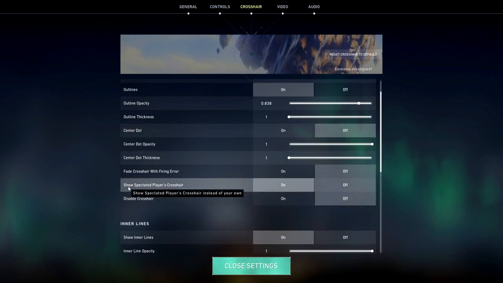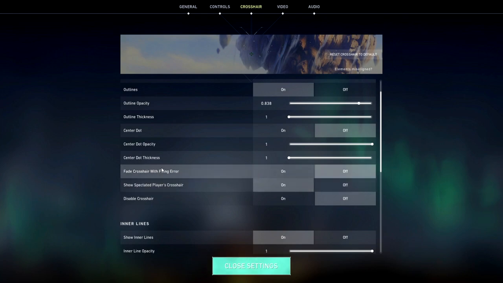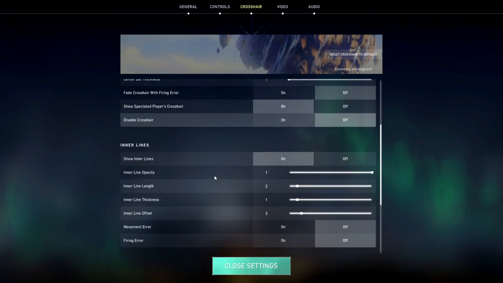I do like to see my spectated players' crosshairs to get new ideas and just to make fun of them. It's a really cringy crosshair. I do not use the fade out with firing, but I think I saw a couple people in VCT using that, unless it was a glitch. It fades out the top crosshair line during your extended fire, it says. So maybe I'll try in the future, but it's off for now.